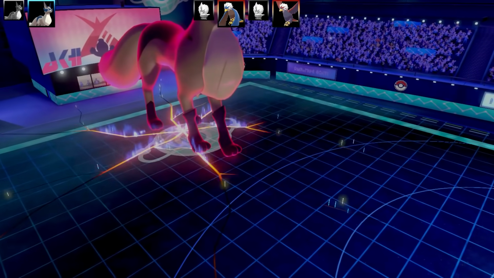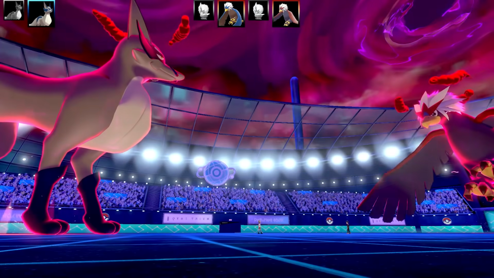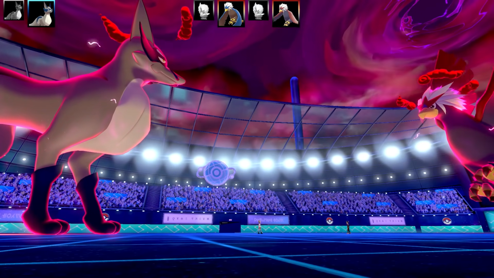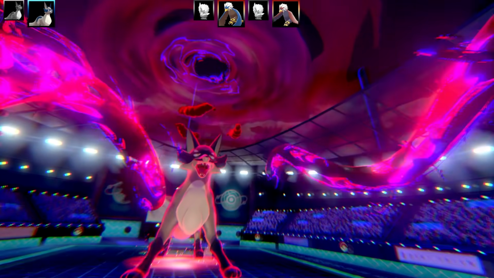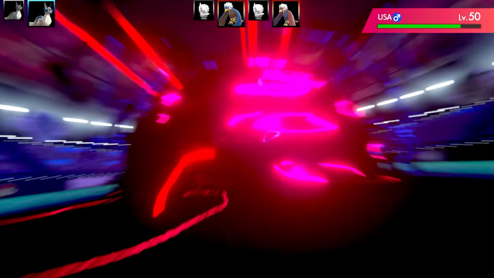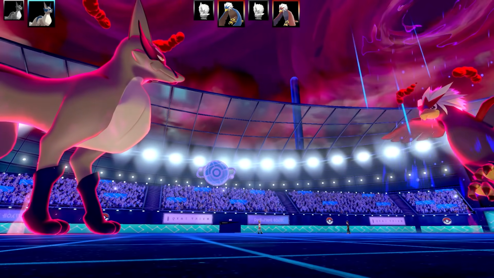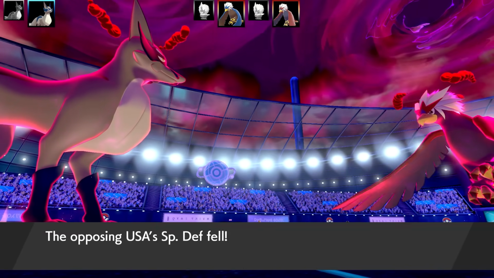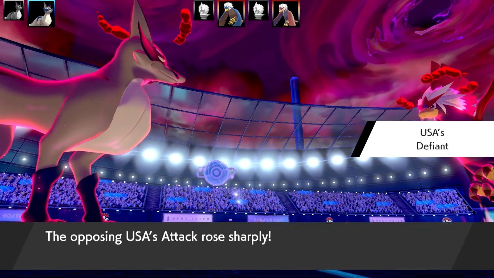So Braviary's going to go for a Max Strike here. It's going to outspeed me. It's going to do a lot of damage. The next one is easily going to take me out. The bad thing is, it's actually going to drop my speed too. So I've got no hope of ever being able to outspeed. So going for Max Darkness, that's about a 2-hit KO, maybe a 3-hit KO, right? So I'm going to drop the Special Defense, is what I wanted, but now it's going to have Defiant. I'm like, man, but I needed to do that much damage.